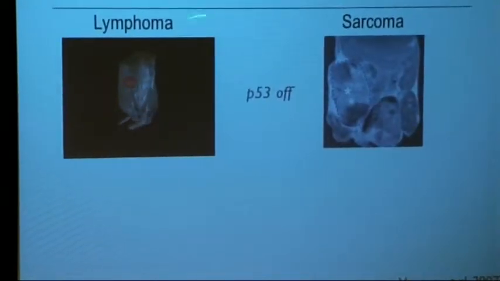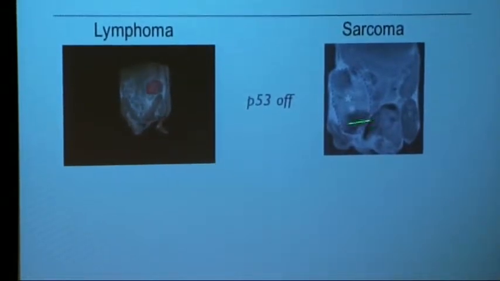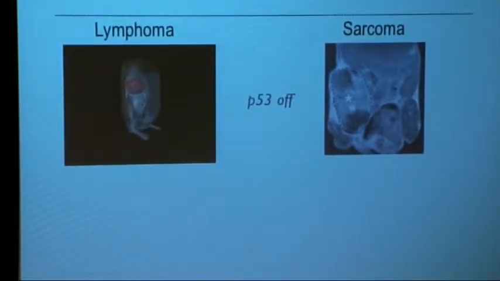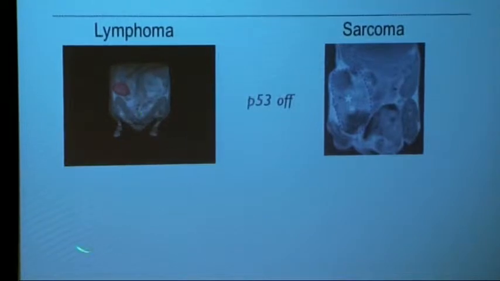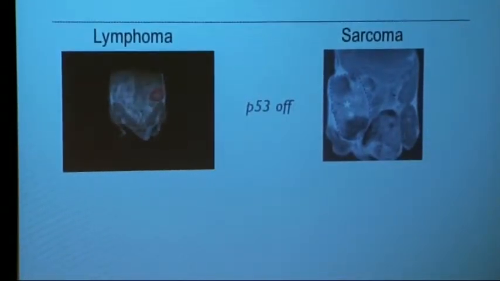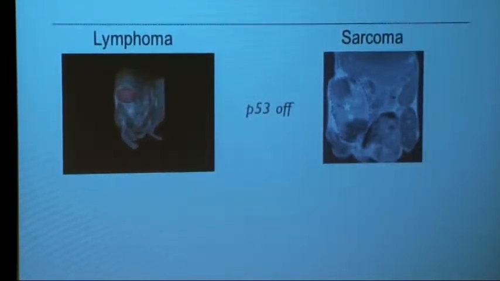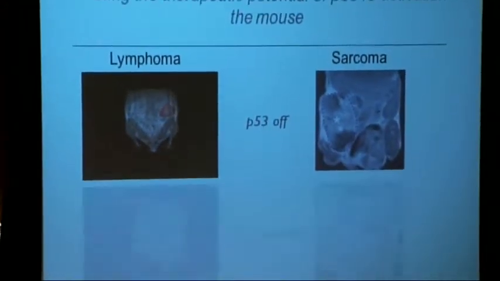And here you can see a lymphoma, an abdominal lymphoma, in one of these animals by MRI imaging. And here's a large sarcoma in a different one of these mice. Again, these happen spontaneously because p53 is inactive. We can then add tamoxifen, wait about a week, p53 gets reactivated or restored, and then we ask what happens. And in these cases, it's quite dramatic.